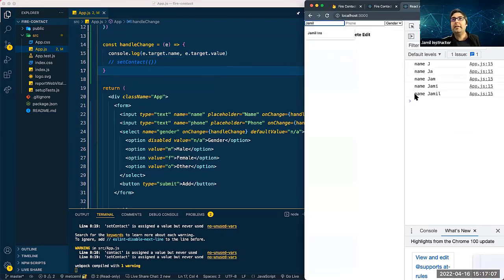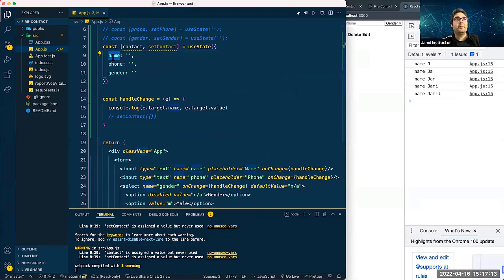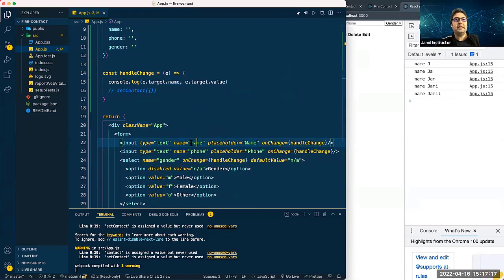Look, it's name and it's Jamil. So it's name because the name is coming from this name, not this name. So e.target.name is this one.